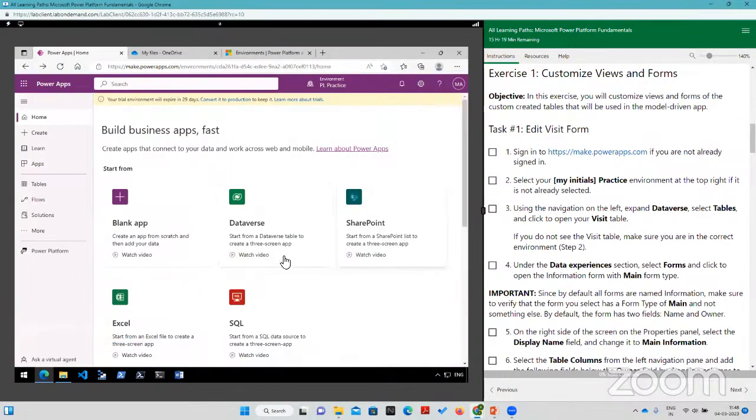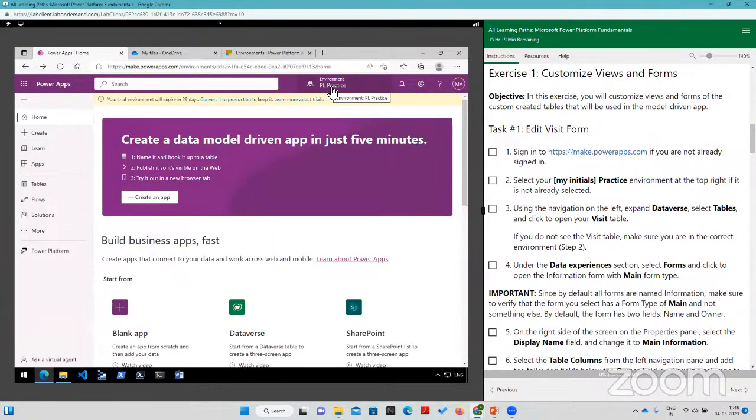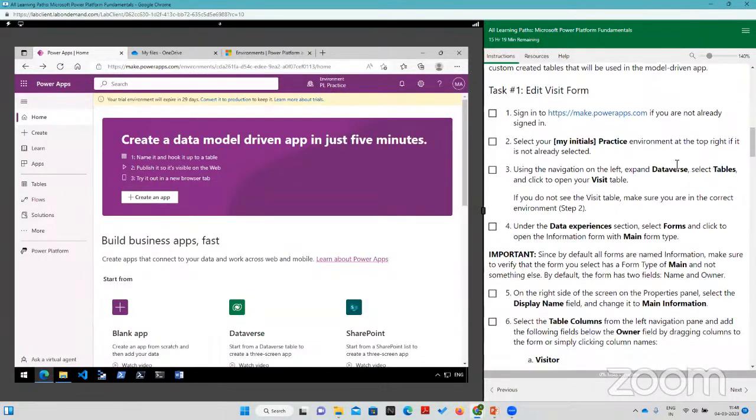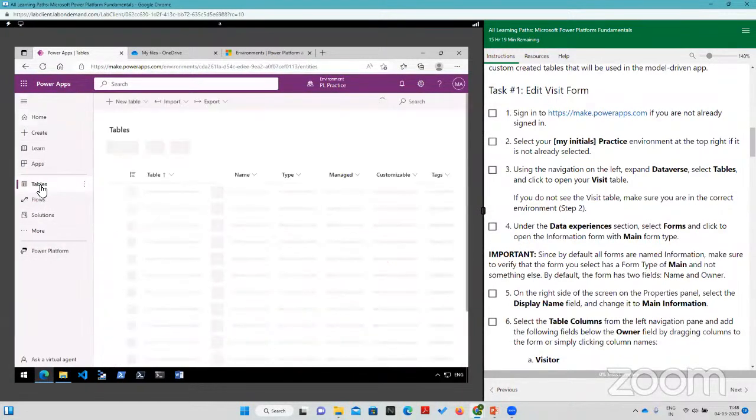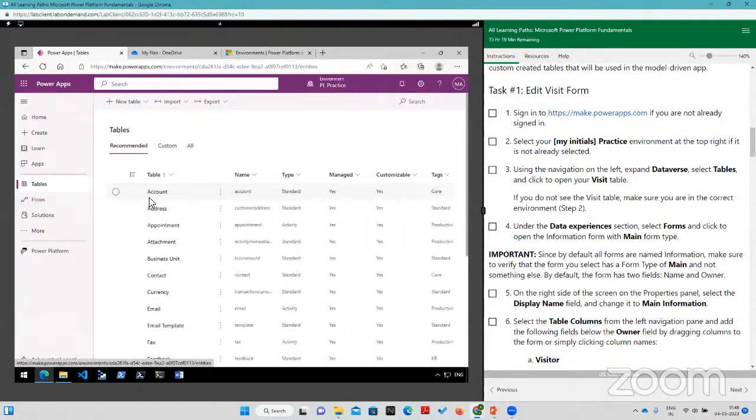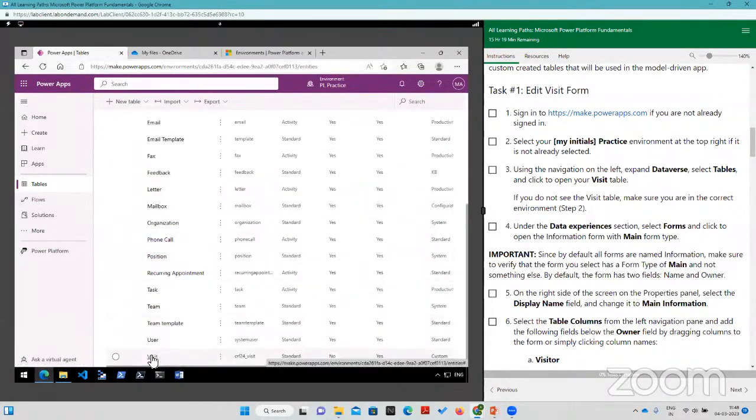All right. So here I can go back to the home screen. Here I can select my environment. I just need to make sure that we are working in the same environment, right? What I'll do is in the dataverse, this is actually dataverse, we'll open table. Okay, and then we'll open the visit table. This is the visit table.